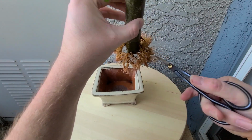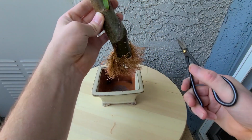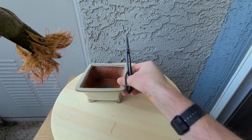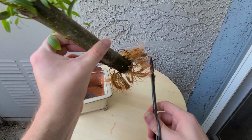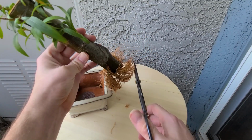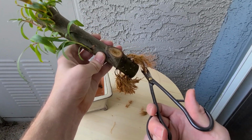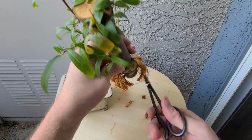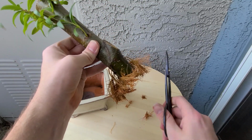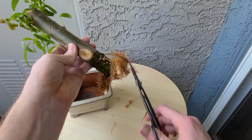Just going to do a little bit of root pruning just to make sure it fits neatly in the pot. I have done some root pruning on this already a couple of times, so as it's grown in the water container that I had it in, as it reached the edges of the pot, I just trimmed it back, and as you can see it's really a lot of fine feeder roots, so I'm highly confident that this one is going to survive.